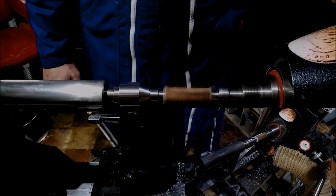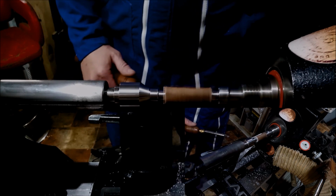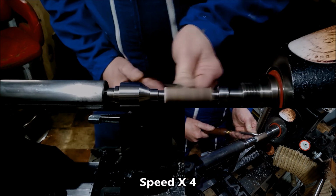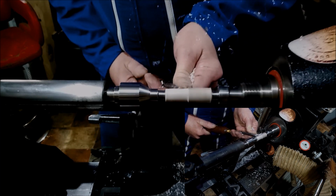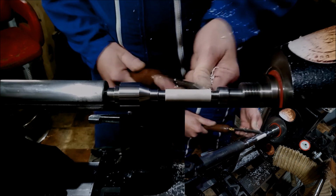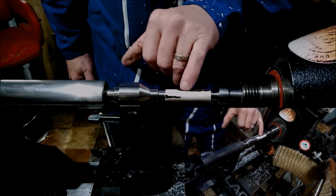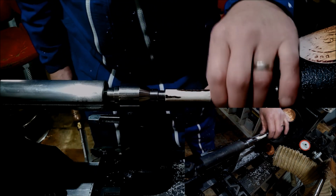Right, and up I go to my preferred speed for pens, which is 2000. And I'm going to very gently just start taking this down. See how I'm doing. Am I going to be able to keep a little bit of that? Maybe. I don't know. It'd be a nice pen one way or the other.